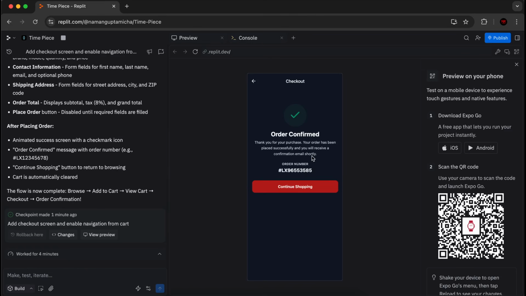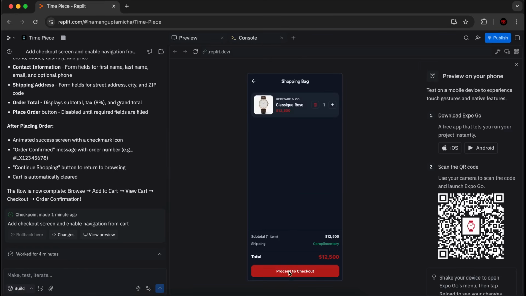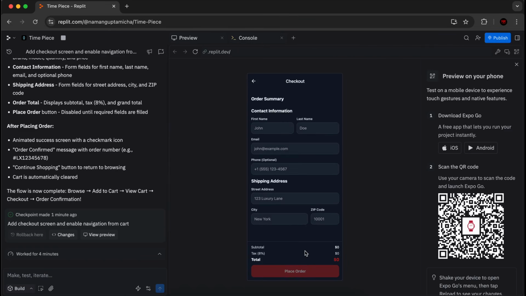So now, if I wanted to add an actual payment, what I could have done is on this screen, after proceed to checkout, I could add a payment button over here with Stripe or some other integration, and it's not that hard. You just have to tell the agent to do that as well, just like we've been doing until now. So whatever you want to add, it's very simple. You just tell the AI what you want to add, and then you let it test it, and then you test it by yourself, and you keep repeating this process until you have the exact application that you want, and then you're ready to go.